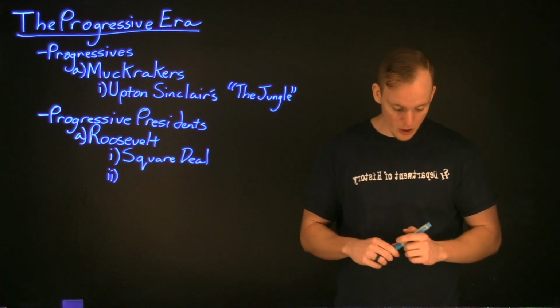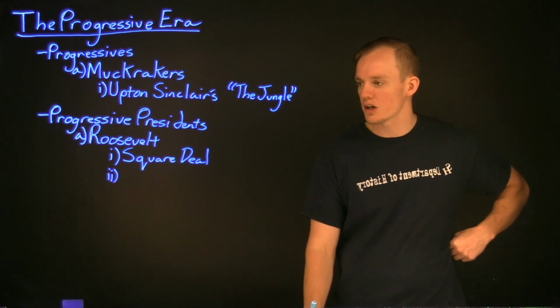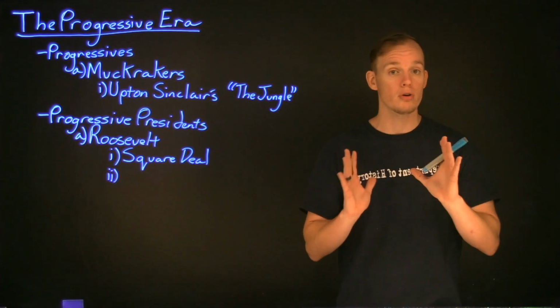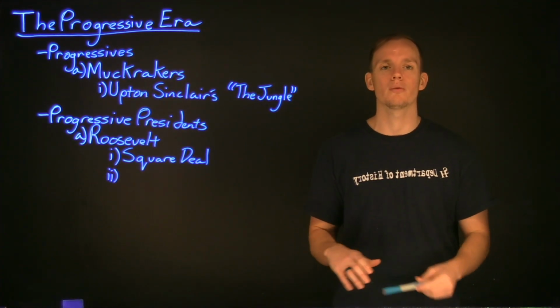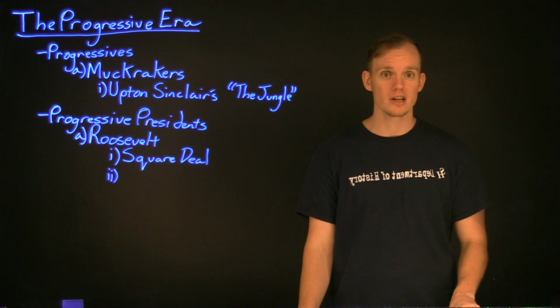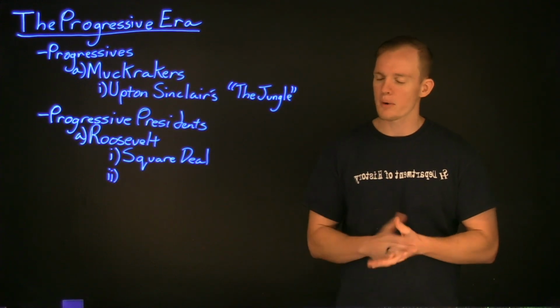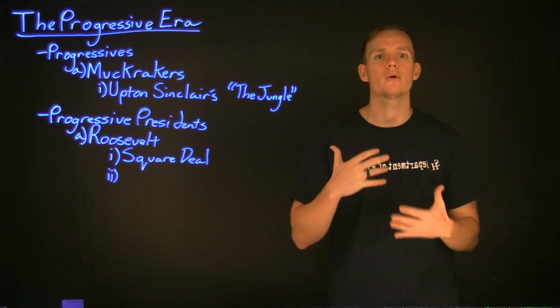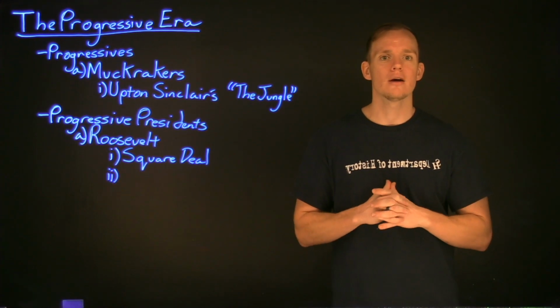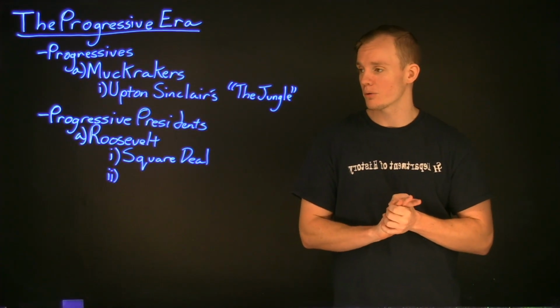However, that would not be the only issue that Roosevelt would champion during his administration that would push forth progressive reforms. We'd also see that he'd bring about more regulation in regards to America's various industries. First, we'll see the Hepburn Act, which is going to give more power to the ICC, so that way we have fair railway rates that were being practiced on the railroads.